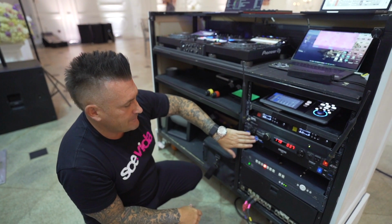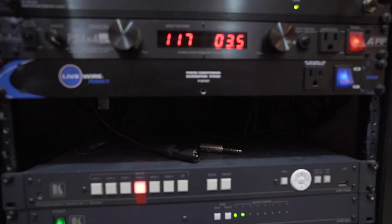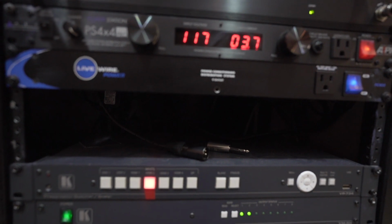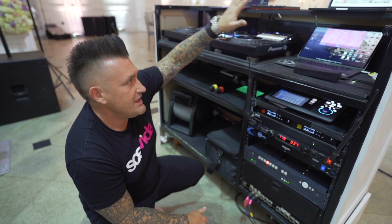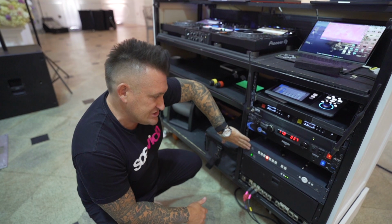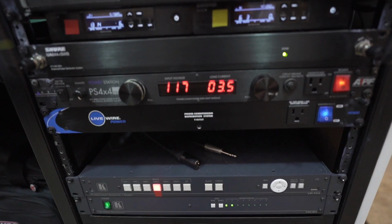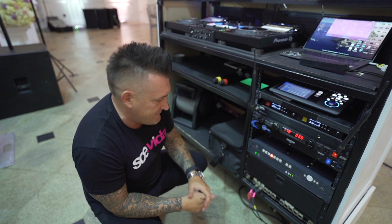Underneath that, we have a power conditioner, a second power conditioner, and then I have some additional video equipment in the event that there's an issue, or I'm working with a cinematographer that can't use the Ecamm platform. I have a Kramer presentation switcher scaler. I love this equipment because it's super solid, and we used Kramer for a very long time until we moved over to the Ecamm platform.